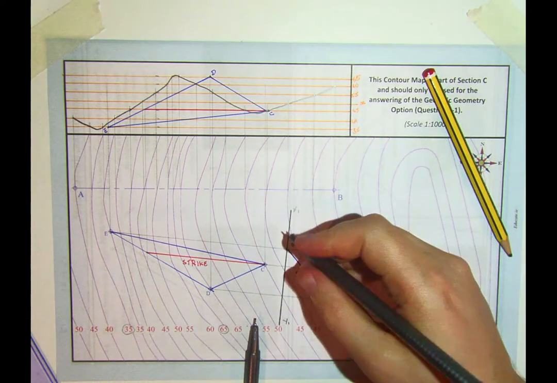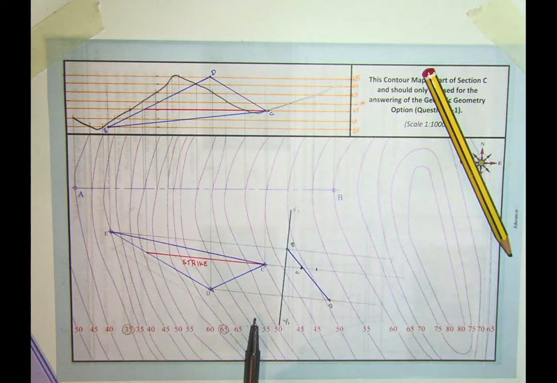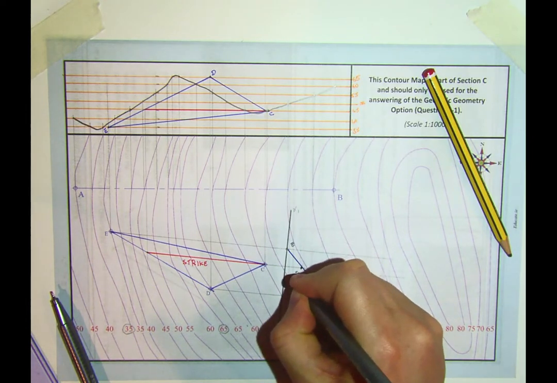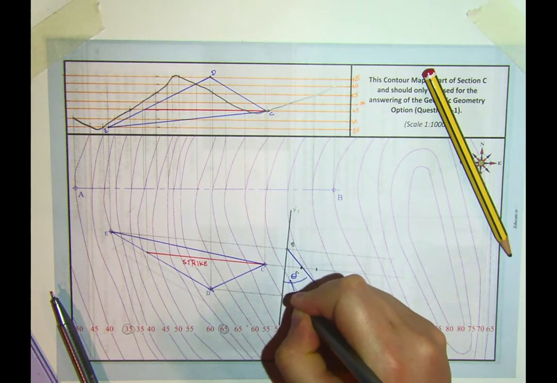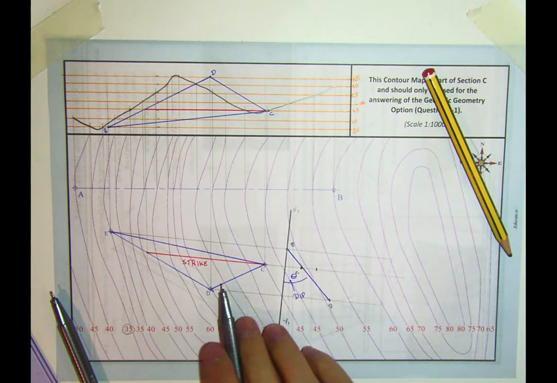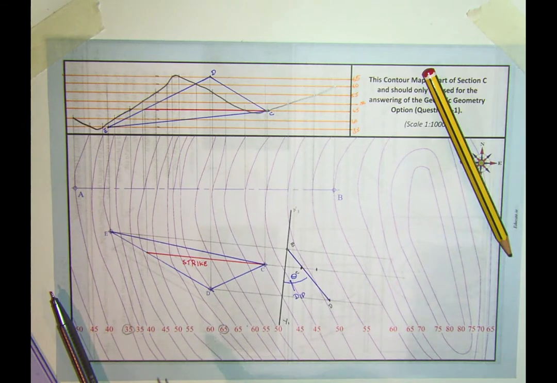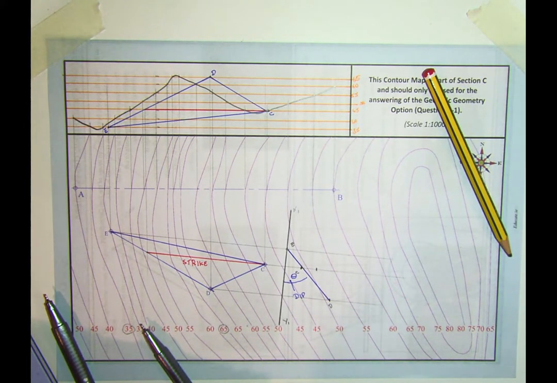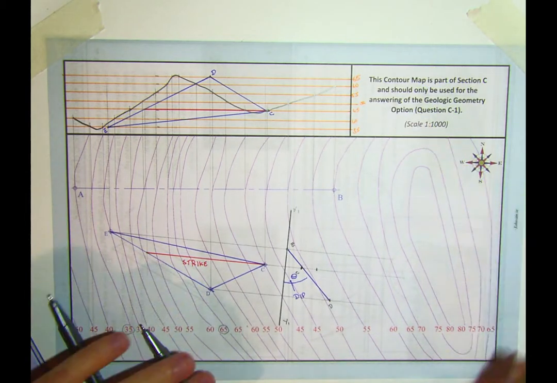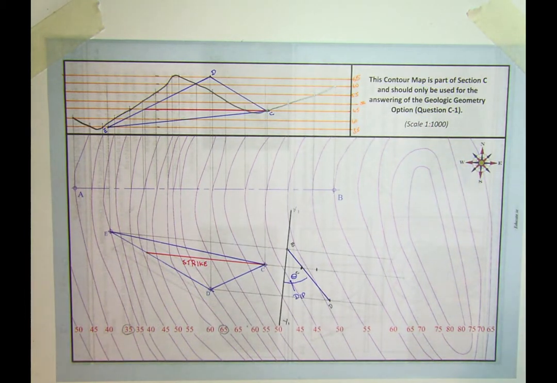So point view, point C here, or the strike, and this angle here, that's the dip that we're looking for. So this angle inside here. So once we find our points, project them off out into this view, that's going to give us the angle, and we can then measure with our protractor if we need to. Now we're not required to do that for this question. So that is the 2017 ordinary level question C1.